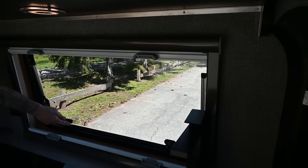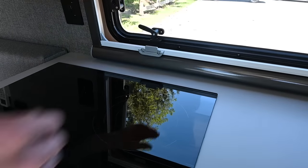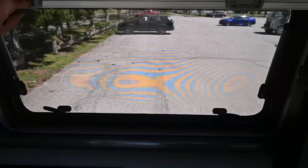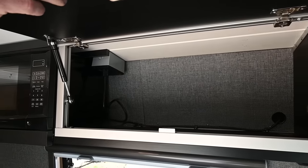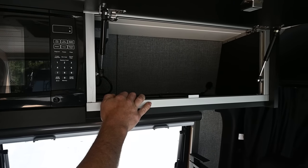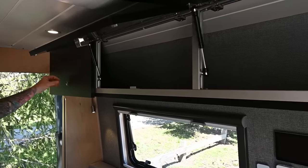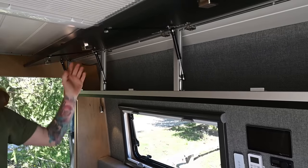Up above, all of the windows are Arctic Tern double-pane acrylic insulated windows. Both shades come down — you have a Mylar-coated sunshade, and if you pull it up, you have a bug screen below. We have overhead storage the full length of the van on both sides. All the cabinet frames are built out of 80-20, with solid plywood panels on the sides and the bottom. All the doors have gas struts around the whole van.